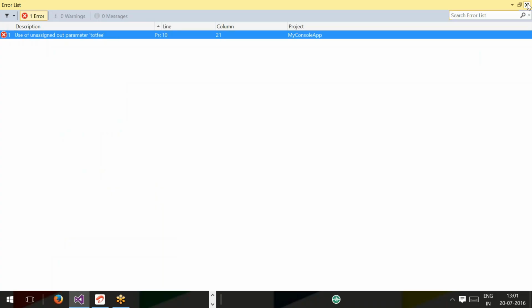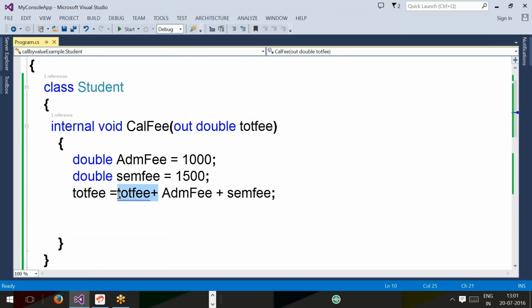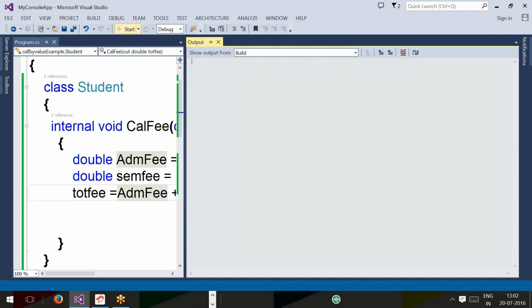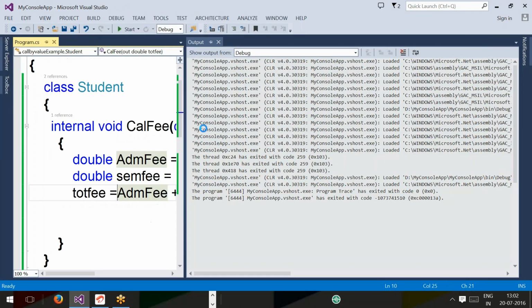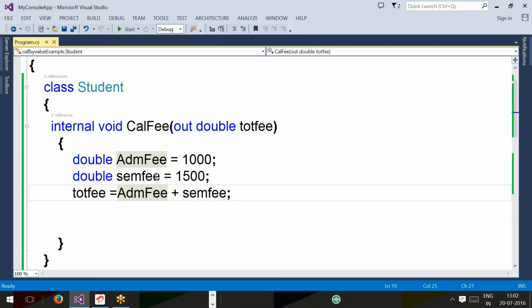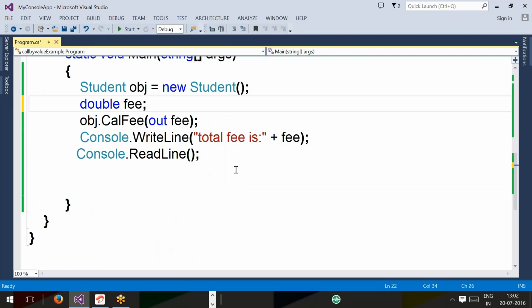Are you clear? Suppose I'm passing a value and I'm not using it here, you can observe it is not considering your passed value because it is overwritten. That's the reason I'm telling you, whatever value you are passing, initializing to your out parameter before passing will not be considered. It should not be passed. It should be an empty parameter.